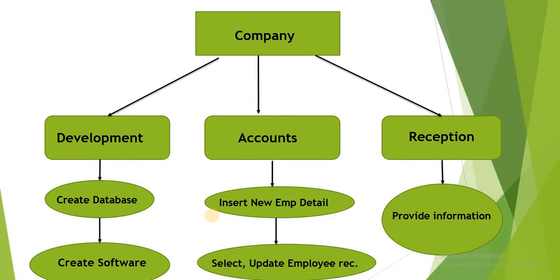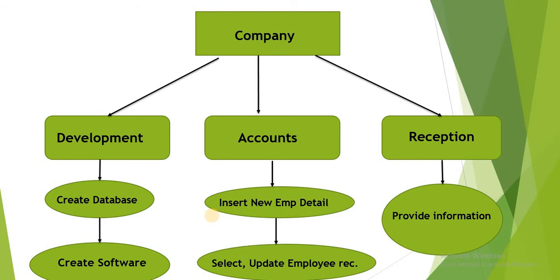And let's move to reception. The reception department's job is only to provide information. He doesn't have privileges like create, insert, and update. He only holds select privileges. This is because suppose a client visits the company and wants to know how many employees work in your company and who holds the maximum salary in your company. That information is provided by the reception department. That's why he has only select privileges.